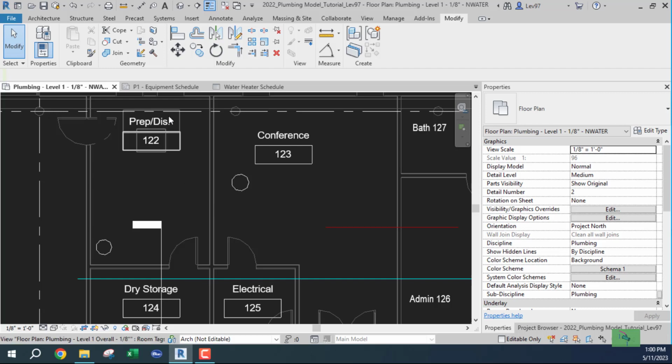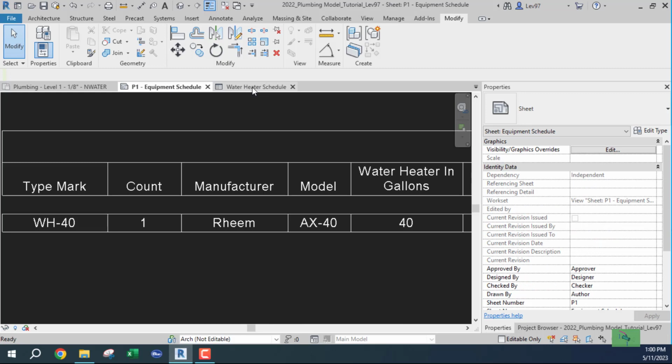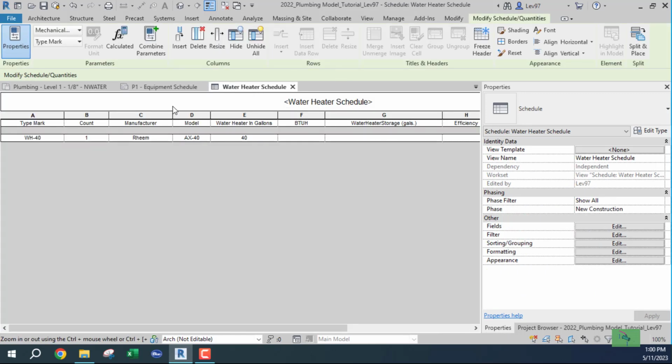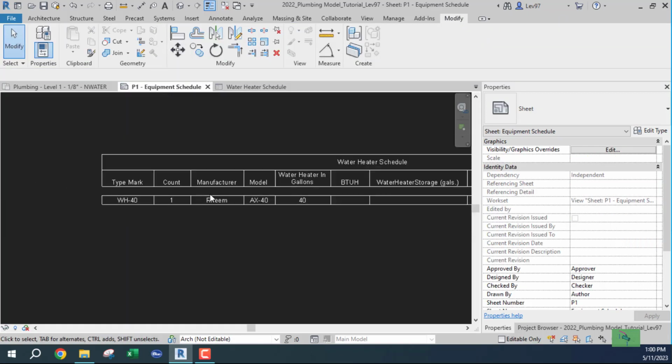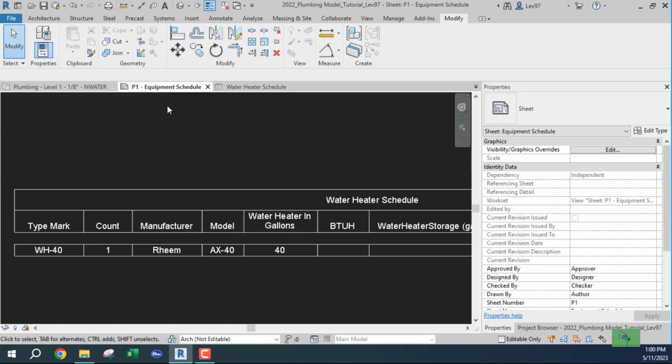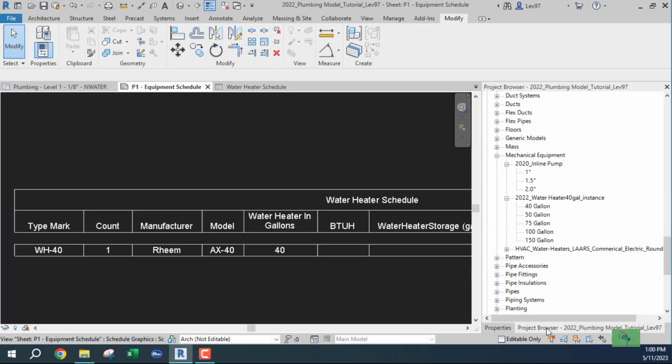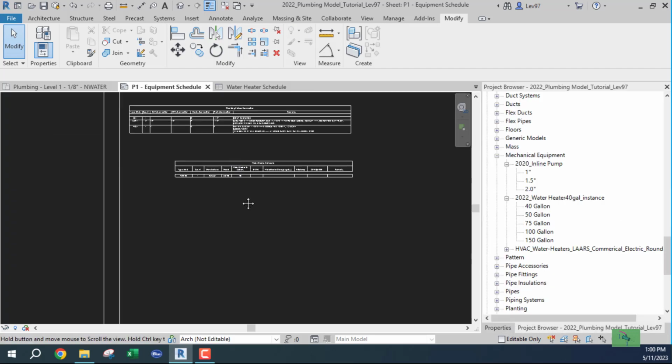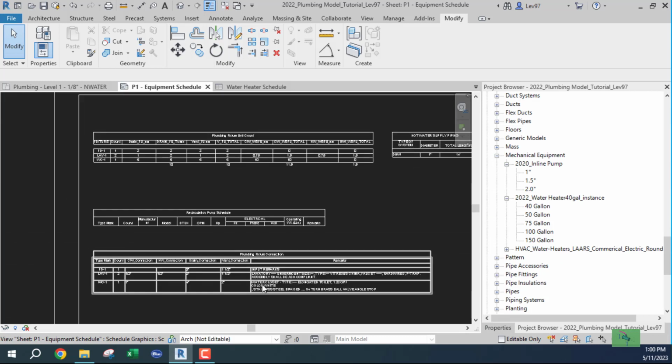Now, why is that? Let me go up here to the water heater schedule. What's the equipment schedule? Water heater schedule? Oh, okay. I could change that. I think, well, no, that's the equipment schedule because all these pieces of equipment are on here.